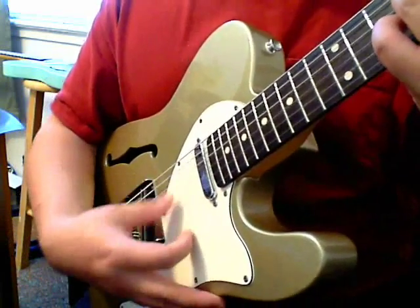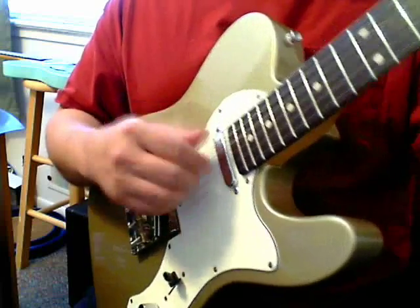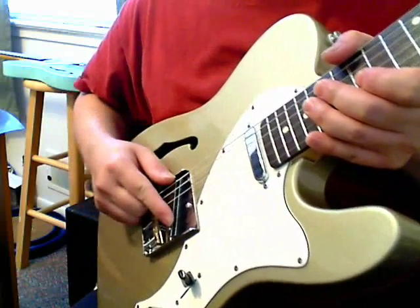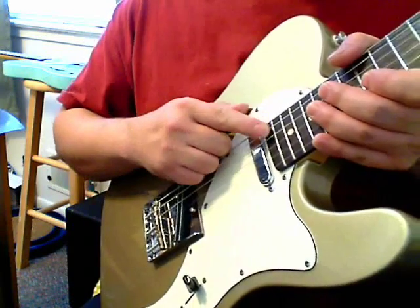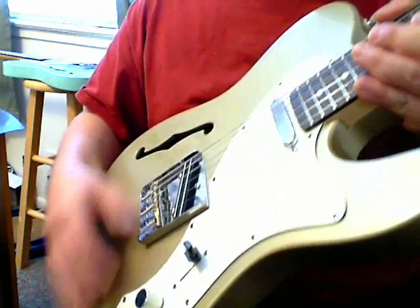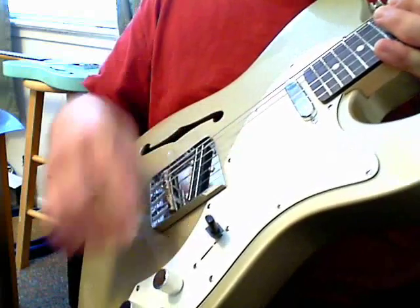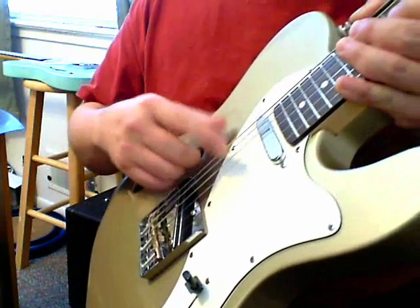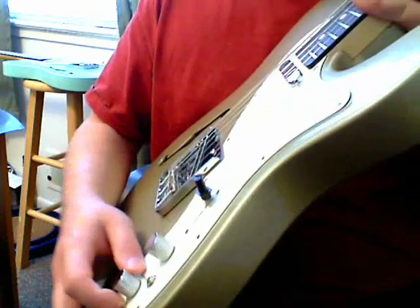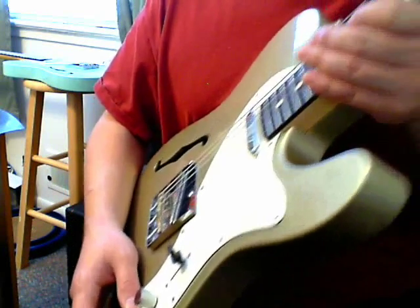The tuners are good quality. I did originally swap out the pots because it was a little too thin-sounding for the bridge pickup. If you're keeping the stock pickups and the bridge sounds too thin, I'd suggest a concentric pot like on a Danelectro — with separate tone controls — putting a 250k for the bridge and 500k for the neck pickup. You can find those on eBay. The total investment between the pot and concentric knob is maybe $20, and it came with a treble bleed cap.